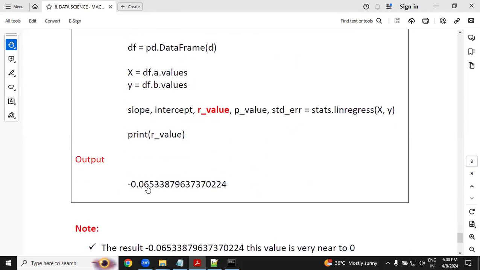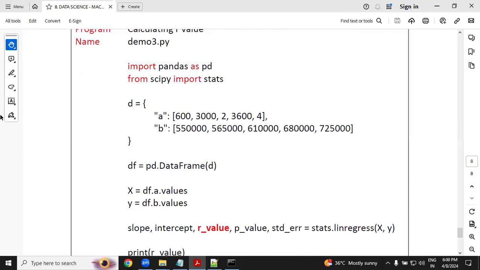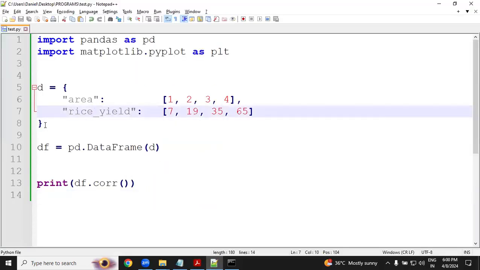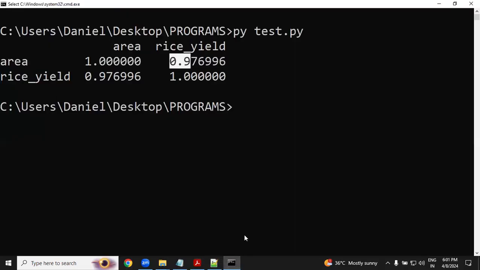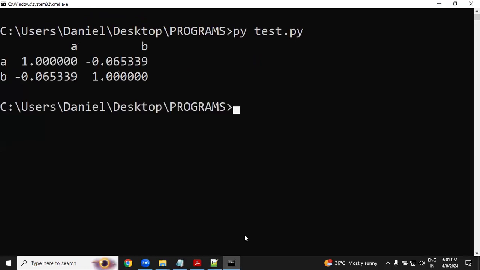Now please observe here. What relationship? Forget about the minus, almost 0. 0 relationship. No relationship, I mean to say that. Let's take this one. Still negative, somewhere a minute relationship. The negative relationship. Now here you need to understand, 0.0 means you can ignore the sign. No relation, sir. No relation.